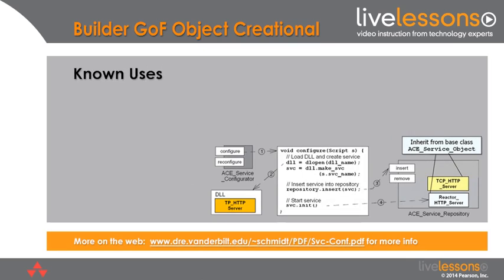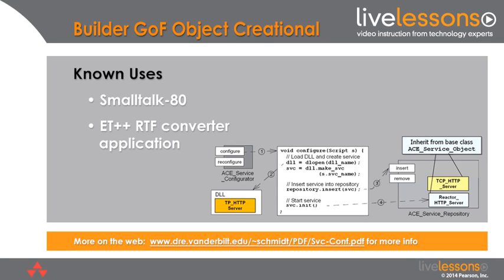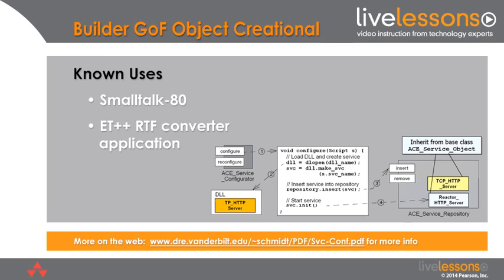There are a number of interesting known uses of the builder pattern. It was also used in a number of Smalltalk compilers back in the day. It's used in parts of the ET++ user interface for doing conversions to a rich text format. This is something obviously Erich Gamma would have worked on as part of his PhD dissertation. An example of the builder pattern that's closest to home for me is its application in the ACE service configurator framework, which is something I wrote many, many years ago.